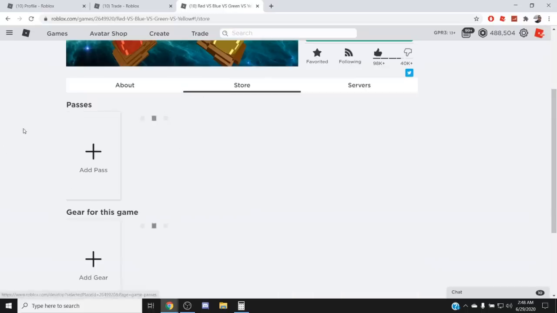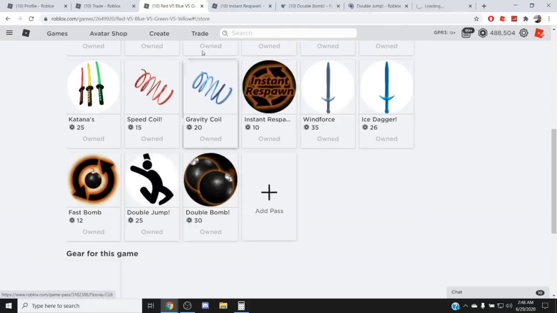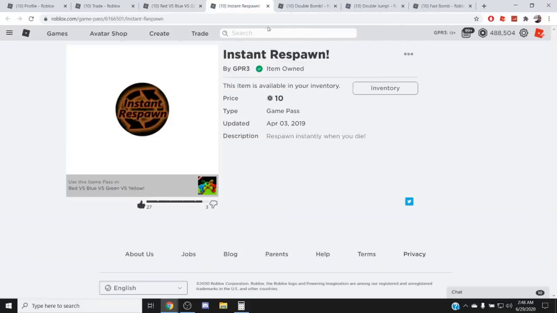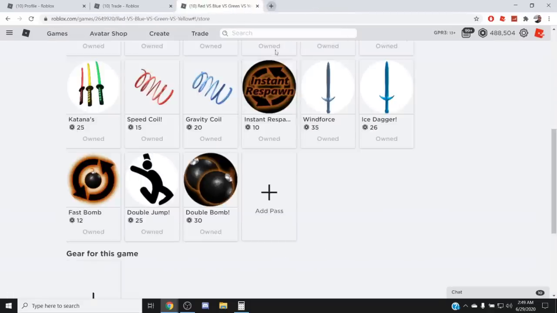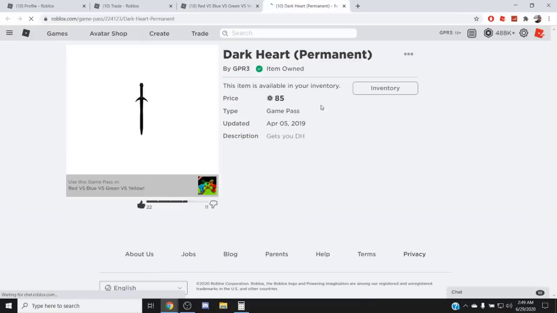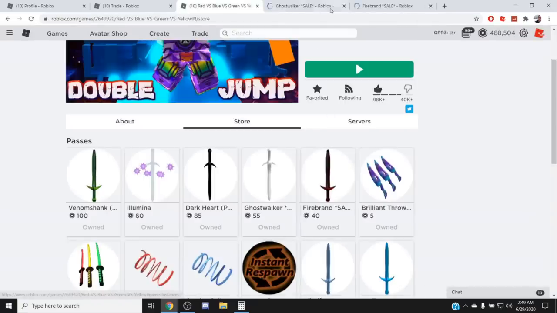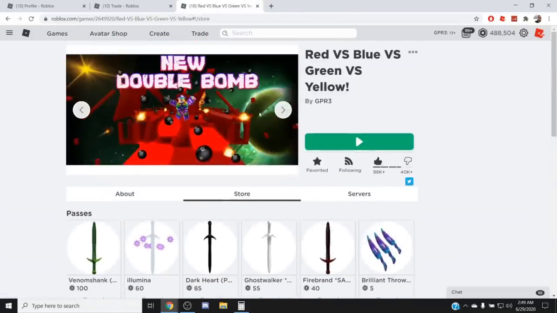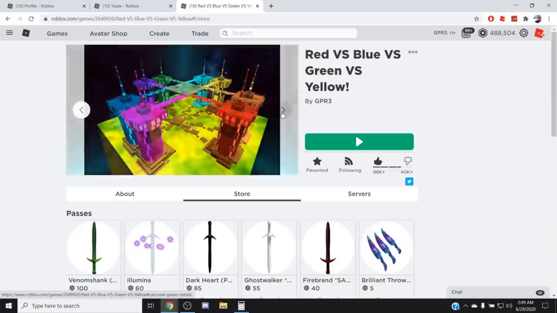And people can buy things out of the store like this. Instant respawn, it respawns you faster, double jump, fast bomb. I don't know how the rating is. Okay, that rating is very good on instant respawn. Pretty good on that. So people like the items for the most part, and some of the ratings are bad on some of these because they were broken for a while and I never got around to fixing them or paying someone to fix them because I don't code anything. I will pay my friends or people that I know to fix things. I can do the building and some simple stuff, but I don't do the coding and everything.